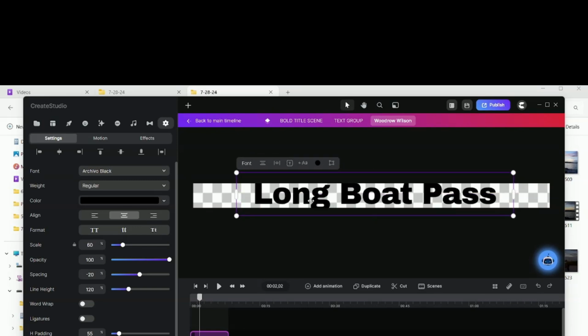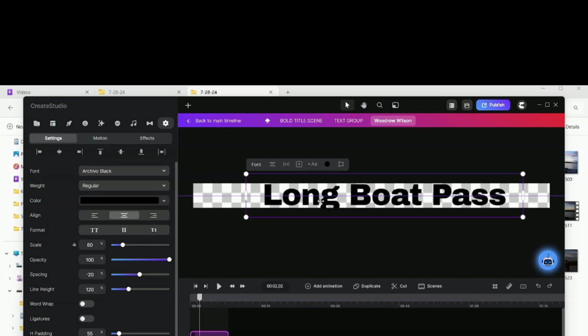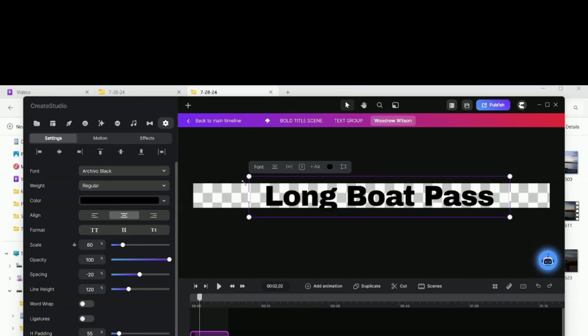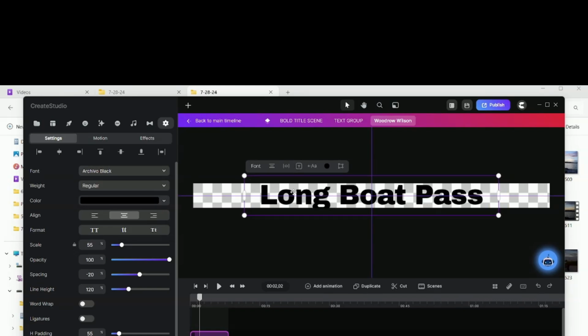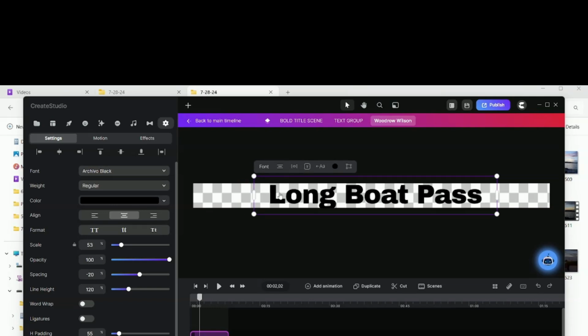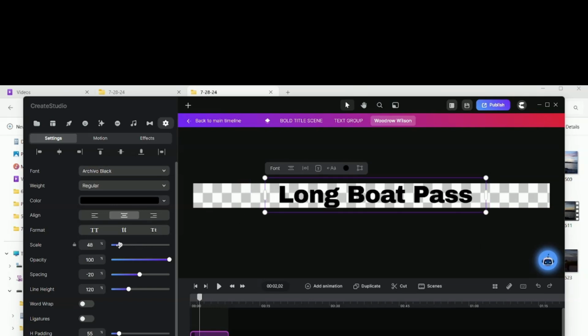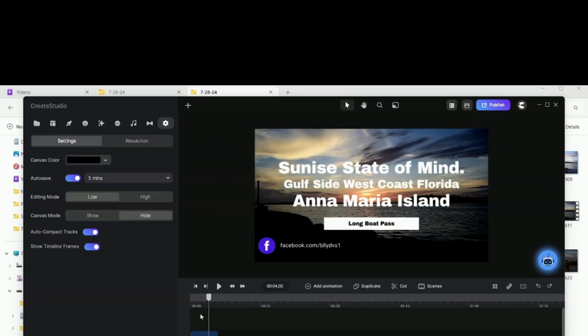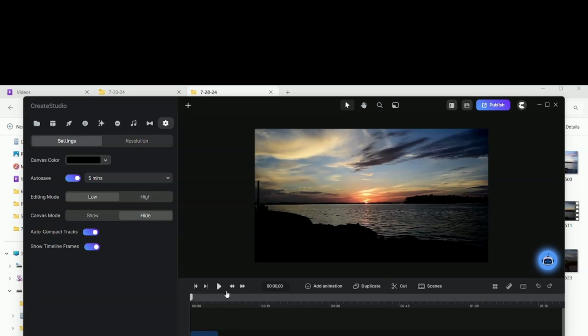Don't do like I do and get click happy. Oh, there it is. Still need to bring it down a little bit. So it's a lot easier to sometimes just use scale. All right, so we're going to just keep it like that. Right there it is. Now we're going to come back. So how do we want that to come in? How is everything going to look? Let's see.